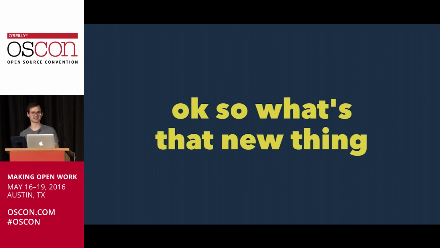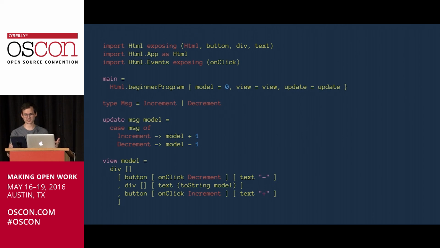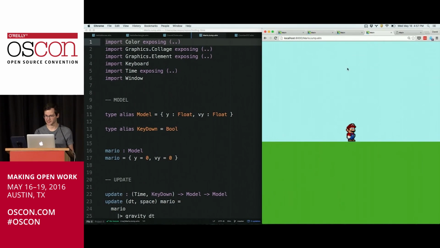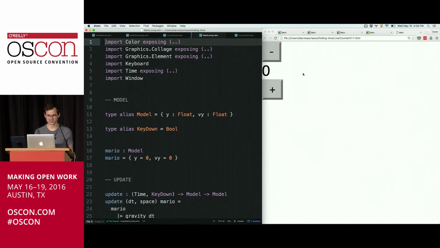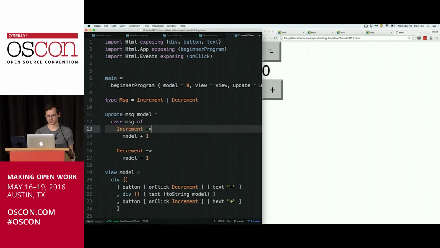So in the 3 minutes that I have left, I guess maybe I'll go 1 or 2 minutes over. I'm just going to show you what the new stuff works like and how it's actually kind of similar to what I just went through. So this is a working example in the new style. And let me just show you real quick what it does. It's just a counter that increments and decrements when you press up and down. It even goes negative.